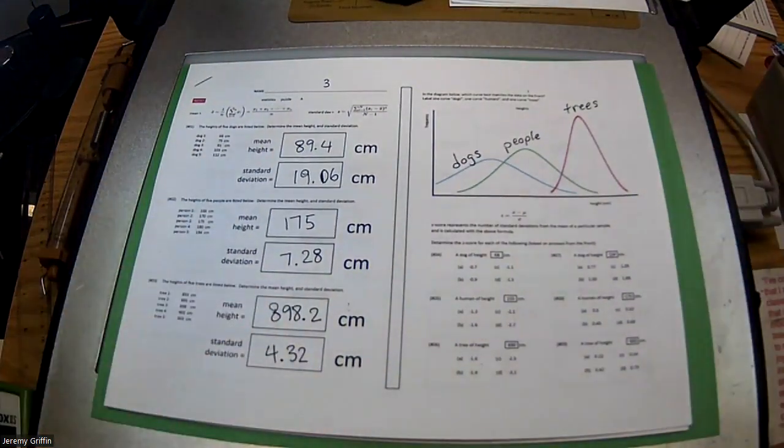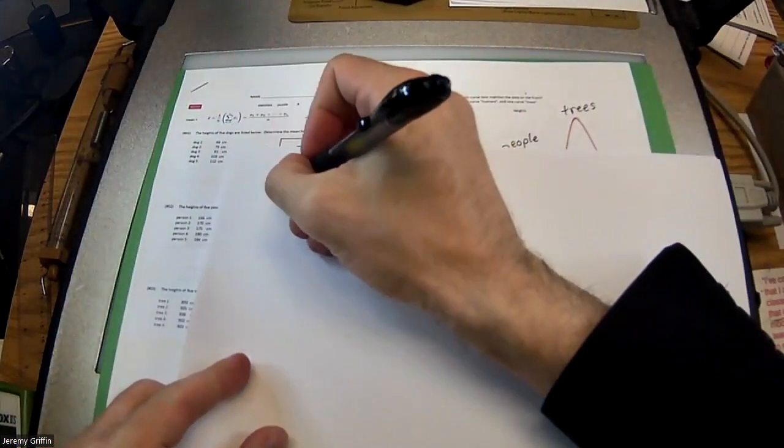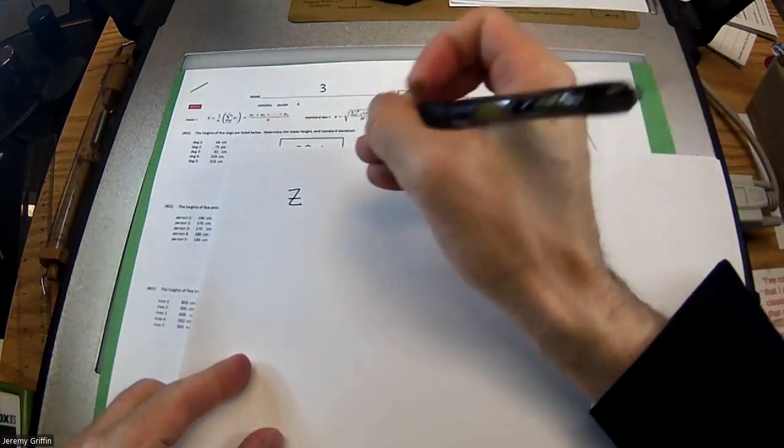A Z-score is like, within your own population, where do you land, proportionally? This way you can compare dogs, people, and trees, even if you have a single dog, a single person, a single tree. Is the single person taller or shorter than average compared to all other people? What about this or that dog? Where do they fit within their own population? Z-score will tell you where you land within your own population.